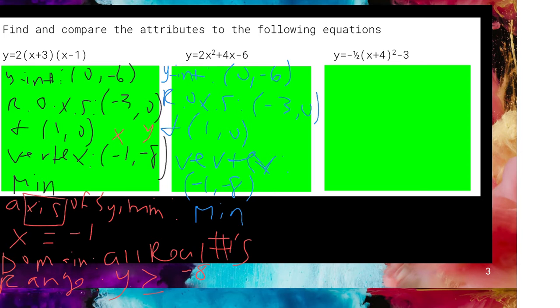Okay. All right. Now to find the axis of symmetry. I'm going to put it over here. Axis of symmetry. Remember, axis means x is. So x is equal to, look at the vertex. What's the x value of the vertex? Is that -1? So it's just -1. Or you can just look at the graph and see what the x value is whenever you have the symmetry.